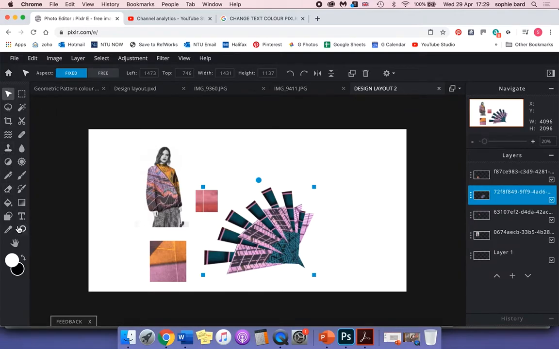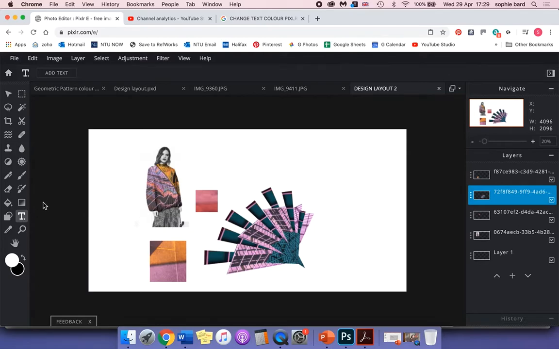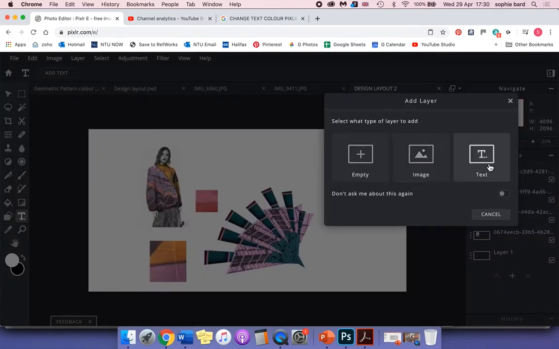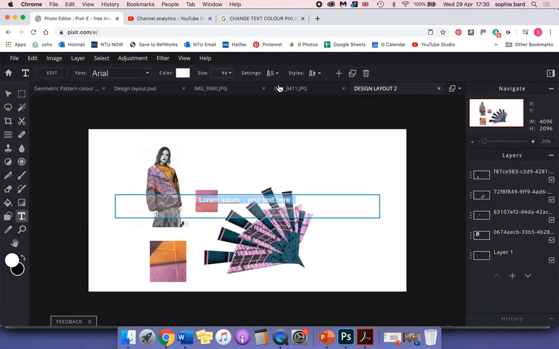If we go down to the T down here, once I click on that, I'm going to create a new layer for it by clicking on the plus symbol, then going to text. And then when I'm on the text tool here, we'll get the different options for formatting the text up here.